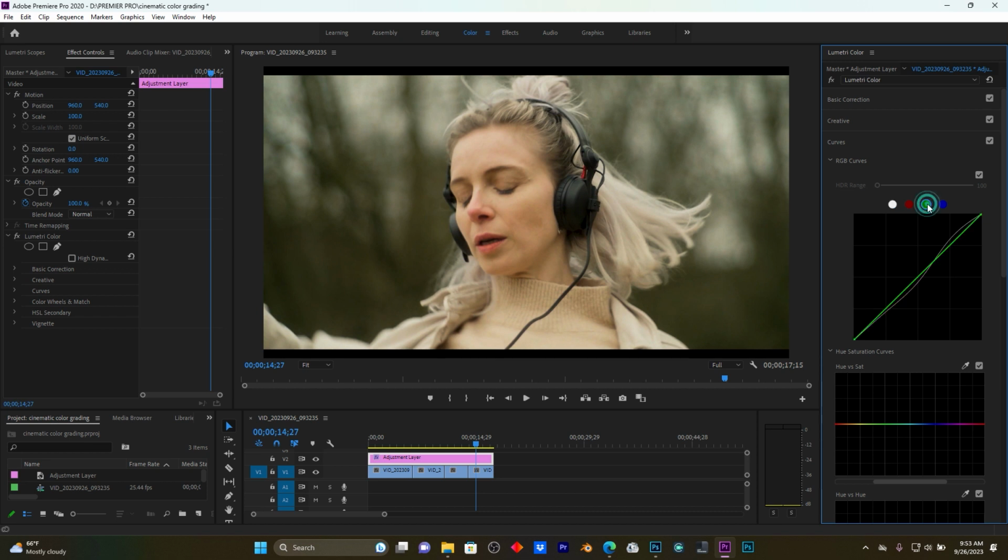So now click here on the green. I just want to increase some green color in my footage. So now let me reduce this highlight of green. Or just let me increase it. Okay. Back here on shadow. You see how my clip is? Guys, you have to pay attention to these curves. Increase some black. Okay.